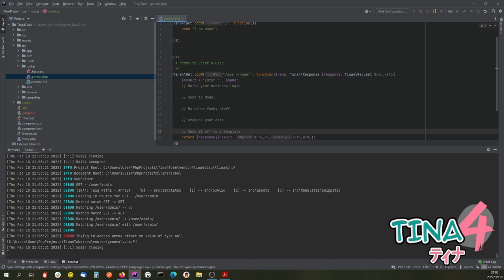And so now you can get up and going and build an entire website of receiving routes. You can also do post routes and other things. And so enjoy. You can start building your Tina4 websites. The details to the Tina4 docs will be in the description below, so you can go and see the page on routes there. There is actually quite a good page written up on how to do routes.